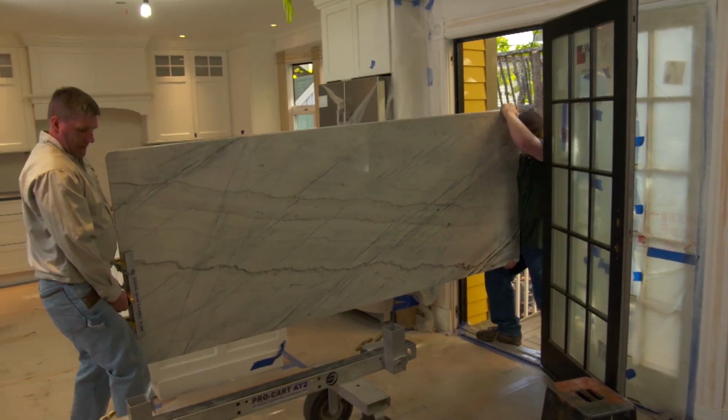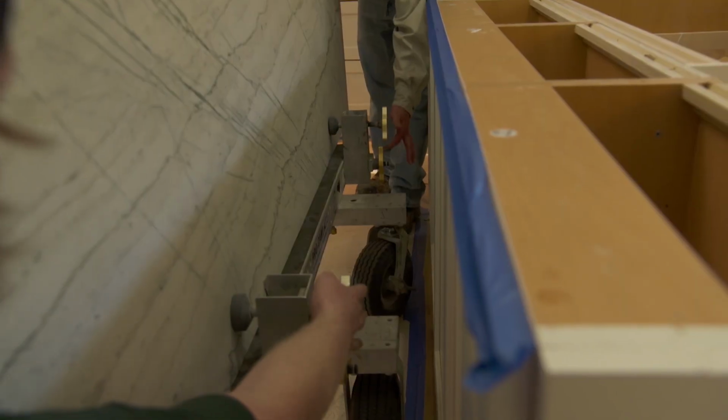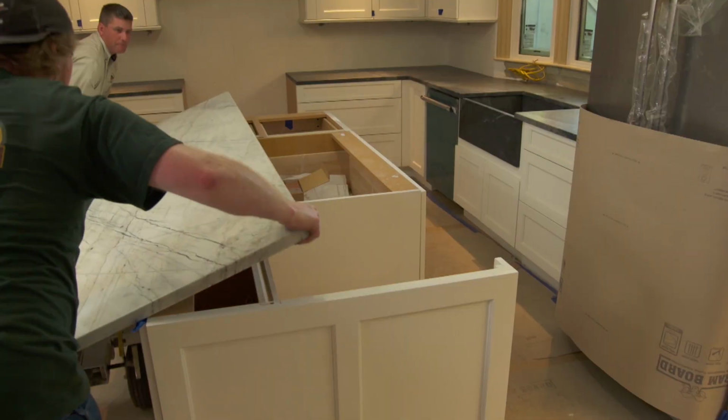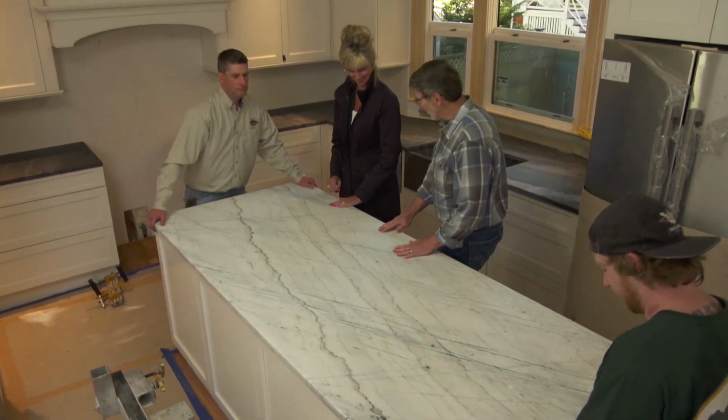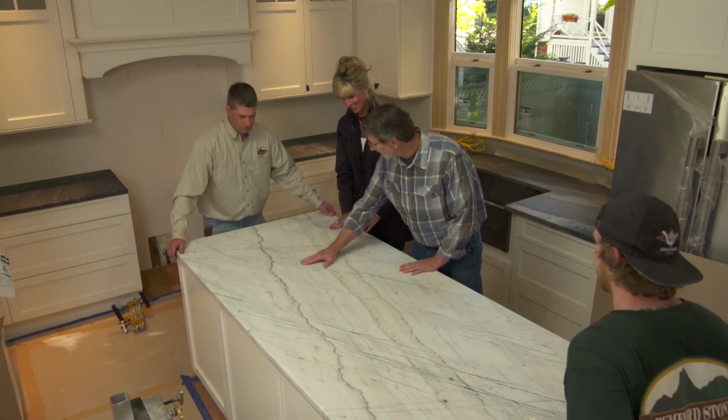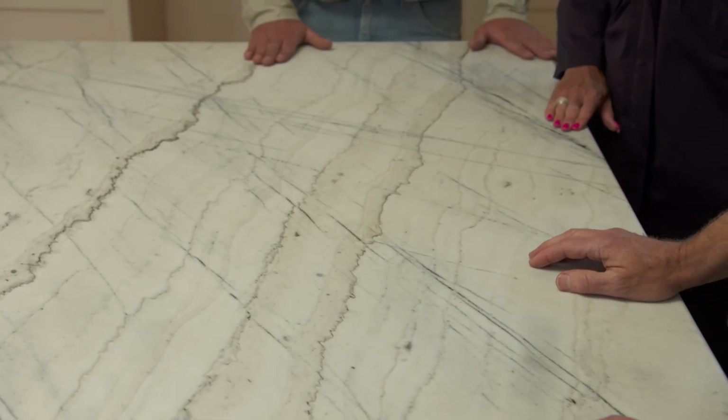And the last piece is for the island, the marble. That's going to be a big piece. It is. Wow, look at this piece of stone. This is beautiful. Look at the veining in it. I don't think I've ever seen a piece of marble that looks like this.